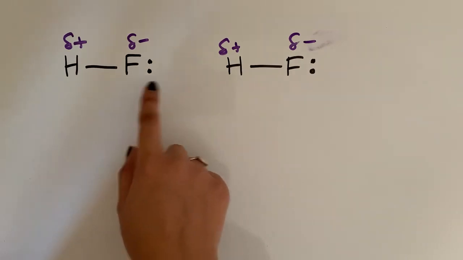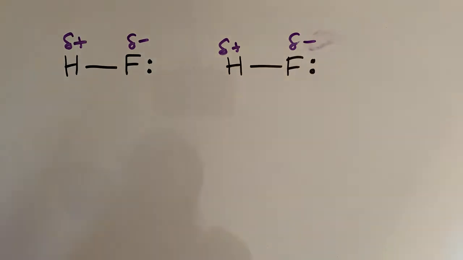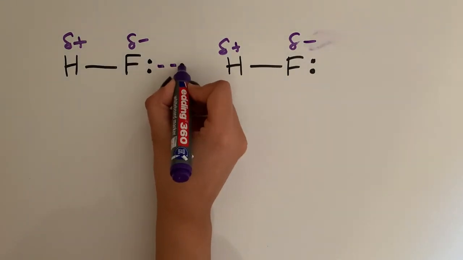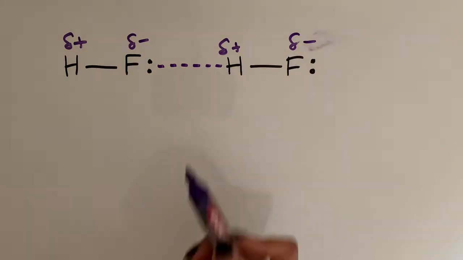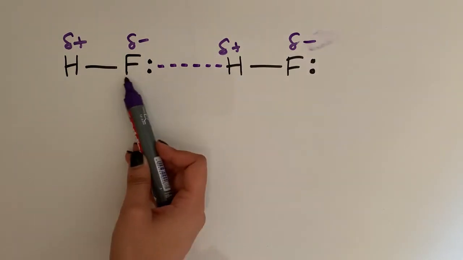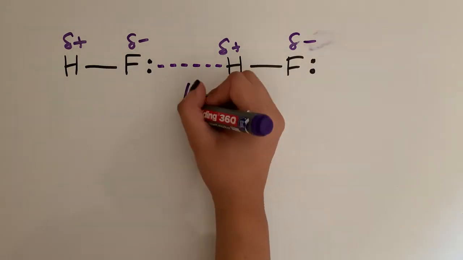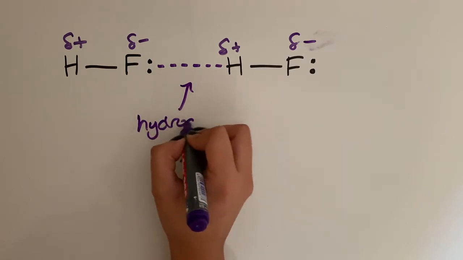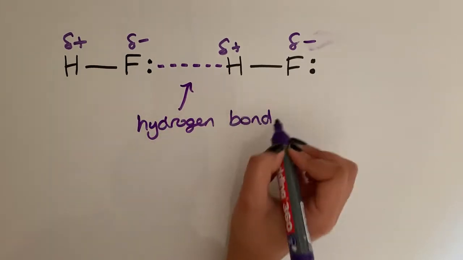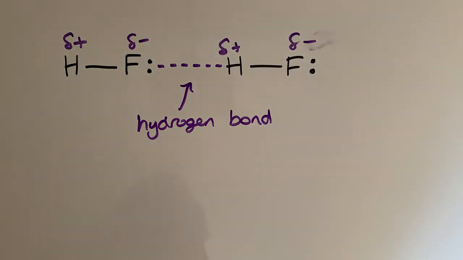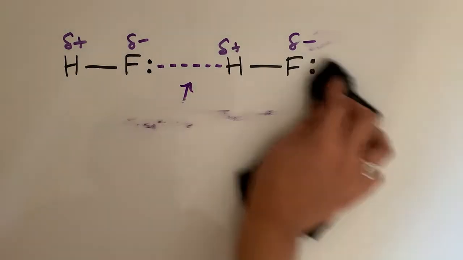Okay, so there's clearly going to be a hydrogen bond between here. To draw a hydrogen bond, we use a dashed line like that. Okay, so it's between the H delta positive and the hydrogen bond must go to the lone pair on the fluorine over here. Okay, and then make sure you label that as your hydrogen bond. Okay, and that is our hydrogen bond, or that's how you should show in a diagram the hydrogen bond between two molecules of HF.